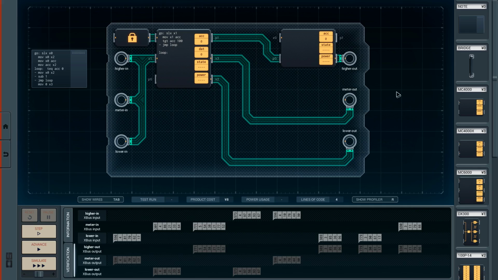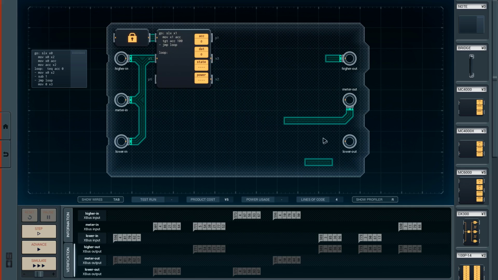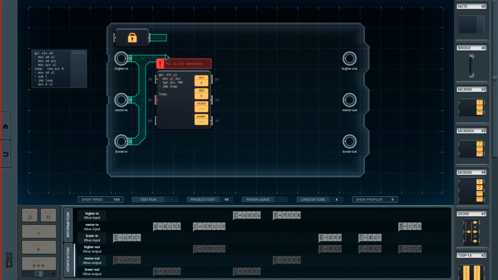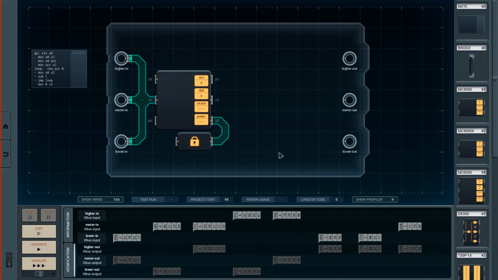So I've been staring at this for the last like 69 hours, and yeah, once again we're deleting it all, because I don't like the way I've done it. I've been messing about with it.